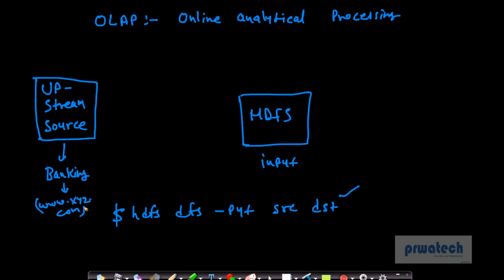Now you tell me, this website is hosted on some server, right? With some IP address. Let's say that IP address is 192.168.10.1. Using this IP address, can I check my server location? I can check where this server is hosted.